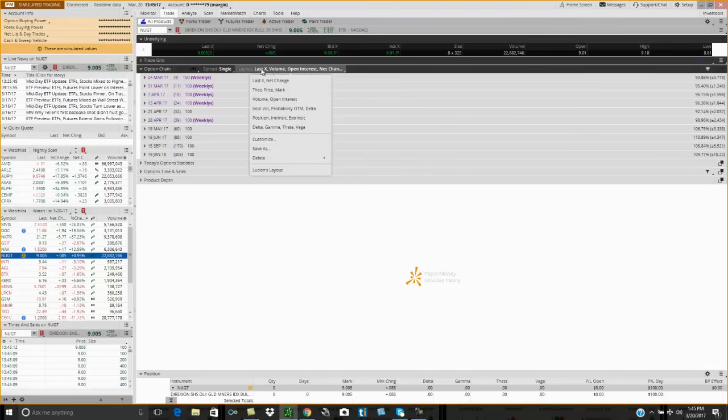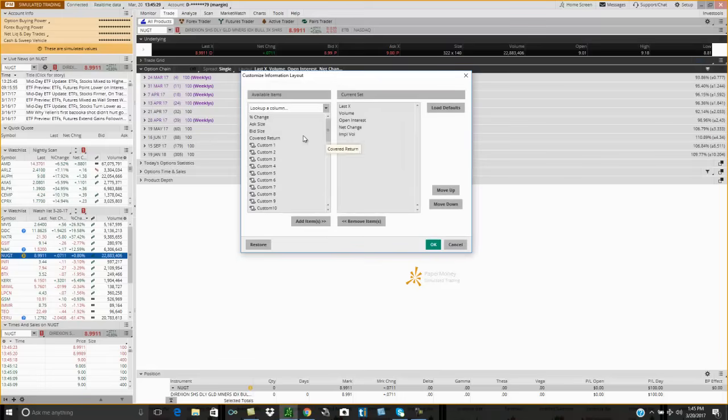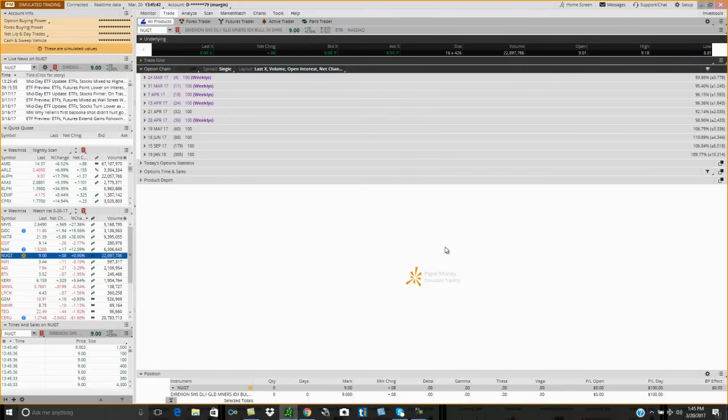The default one is right here at the last price, volume, open interest, net change, but you can change it. You can click one of these pre-populated ones, or you can come down to customize and do things this way. You can add or delete a column. Add over here, remove over here, and then you can move it up and down however you want it to look on your chart. So that's how the basics would look and be set up.